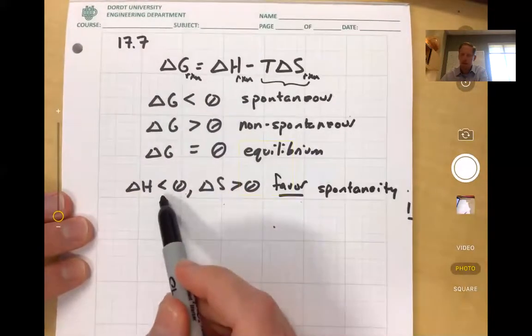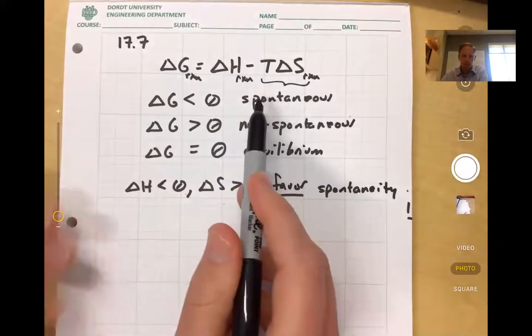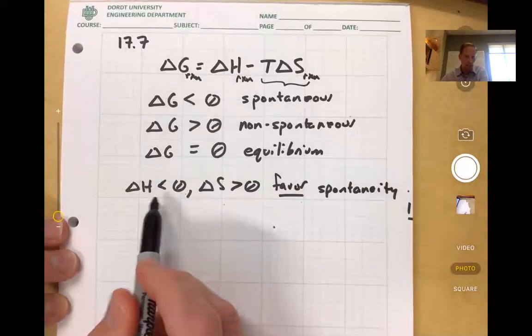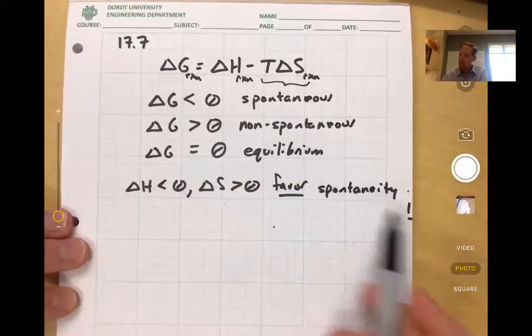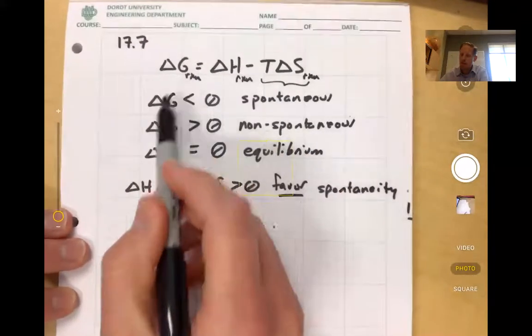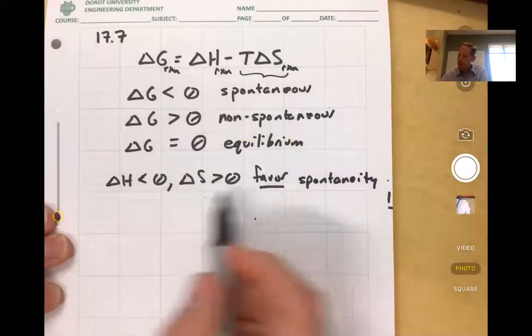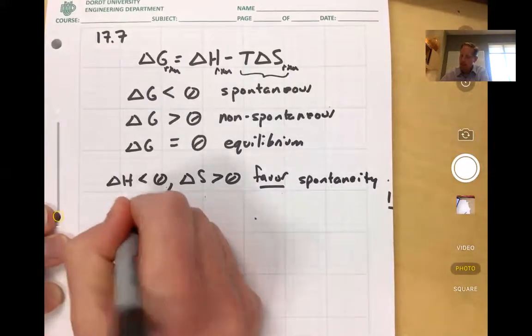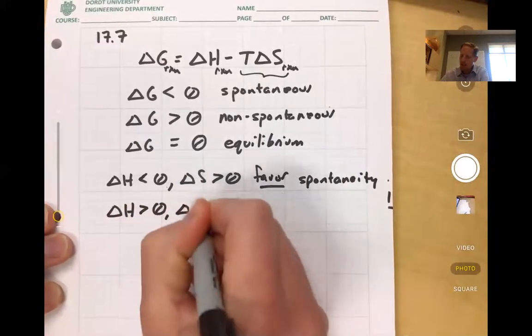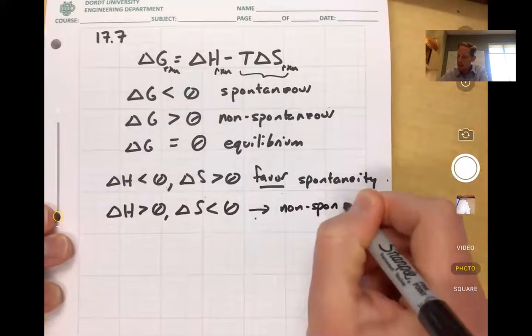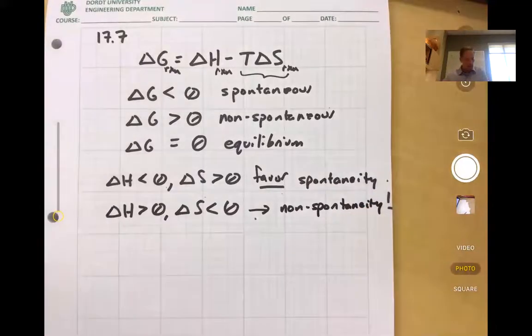And so an exothermic reaction will tend to contribute toward spontaneity. And I think this makes sense too, looking at our previous example. If we consider what's happening in the surroundings, if I release heat to the surroundings, I'm increasing the entropy of the surroundings as well. But here we can use only properties of the system itself to determine whether or not this reaction is spontaneous. So delta H less than 0 and delta S greater than 0 will favor spontaneity. Likewise, if we have delta H greater than 0 and delta S less than 0, this would tend to favor non-spontaneity. In other words, the reverse reaction would be spontaneous.